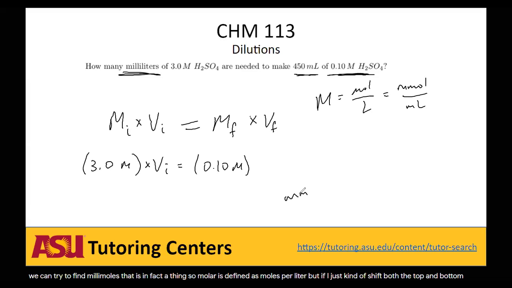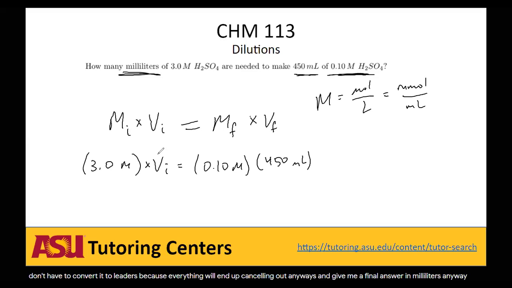Millimoles just means 10 to the negative 3 moles. Again, that's what the milli prefix means, right? 10 to the negative 3. So if I were to take my 0.10 molar and multiply by my 450 milliliters, my answer over here would be millimoles. But that's totally fine, because then if I divide by the molarity over here, my volume would be in milliliters. So I can just leave it as milliliters. I don't have to convert it to liters, because everything will end up canceling out anyways and give me a final answer in milliliters anyway.